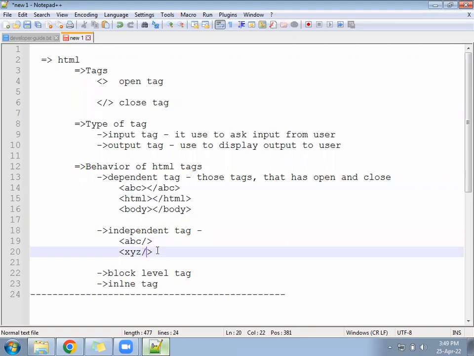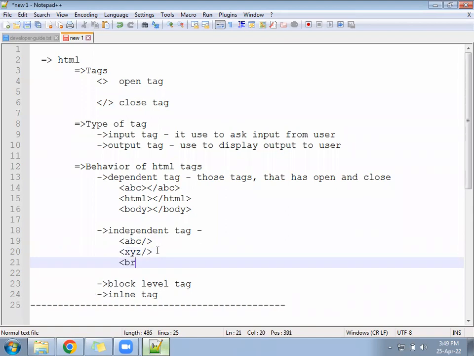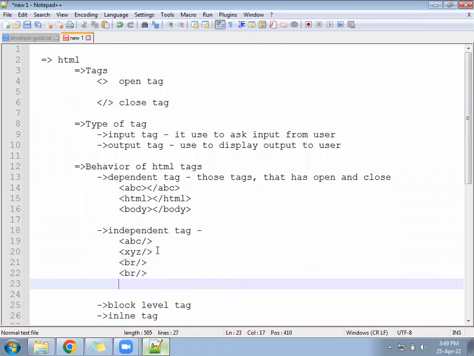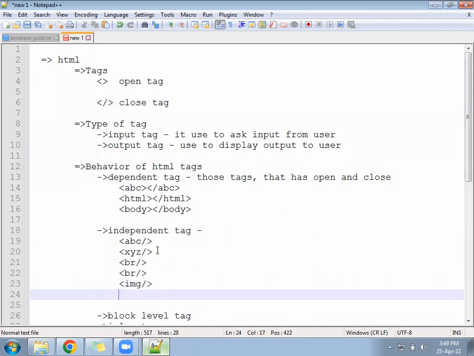Not only this, we have many predefined tags. You might have seen on the internet BR, HR, the IMG tag, or when we learn React, there we can create our own tag that is called a component. We can write it like this, user.